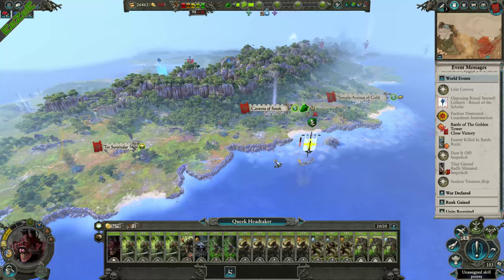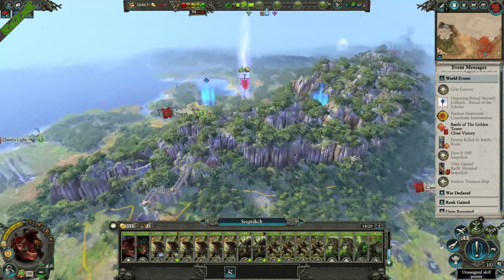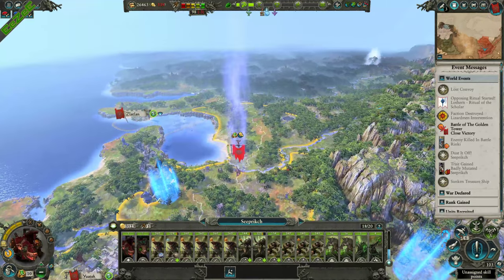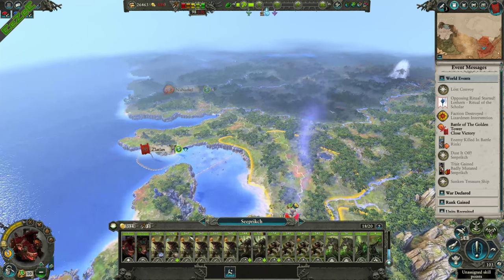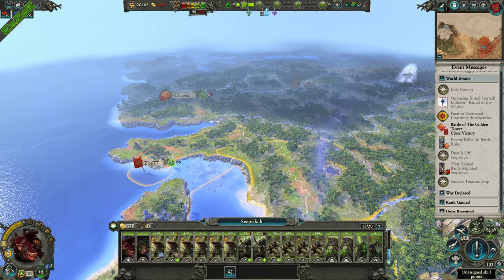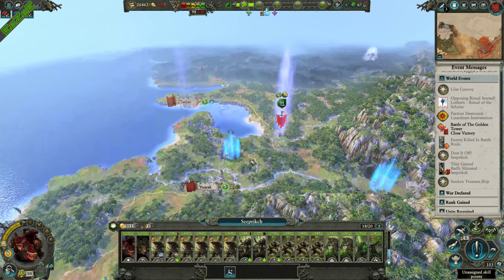Just to spread my influence around a bit. You still need one turn. Oh no, you don't need one turn. You're done. So, am I gonna move you north and take out some more lizardmen? That could be a thing. Let's move you back to Zlatan. I would focus on the elves now. I know you would.